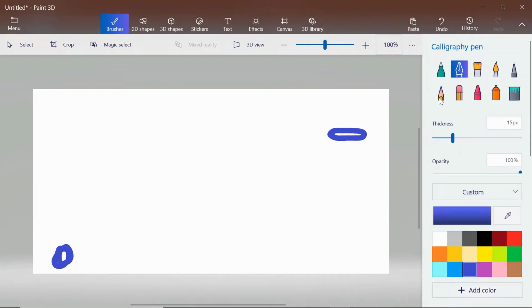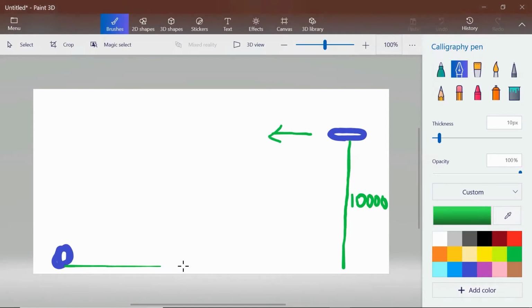Now, the elevation of the plane, we'll draw that in green. The elevation of the plane above the ground is 10,000 feet, and it's going in this direction. Now, when we say it is 1 mile away, they're talking about this distance, 1 mile from being directly overhead. So it's going to be flying this way.